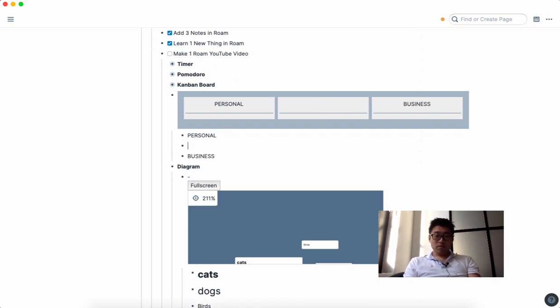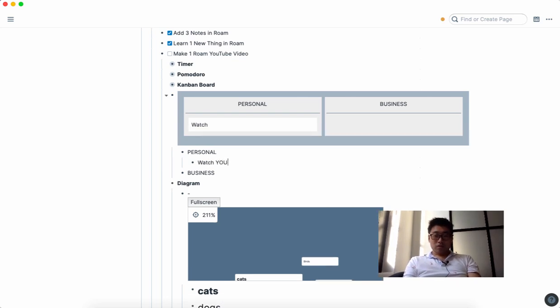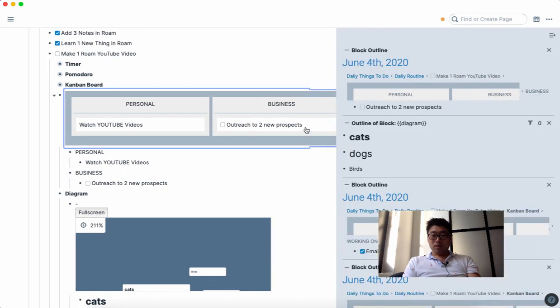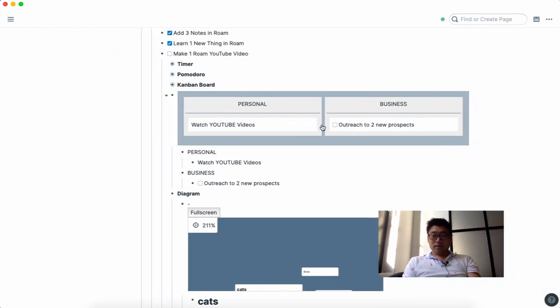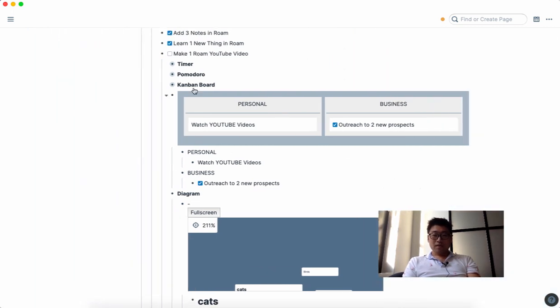And then for the personal, it might be to watch YouTube videos, and for business, that might be to outreach to 2 new prospects. And then I can also make this a to-do as well, and then that can be checked off like so. And yeah, so that's the Kanban board.